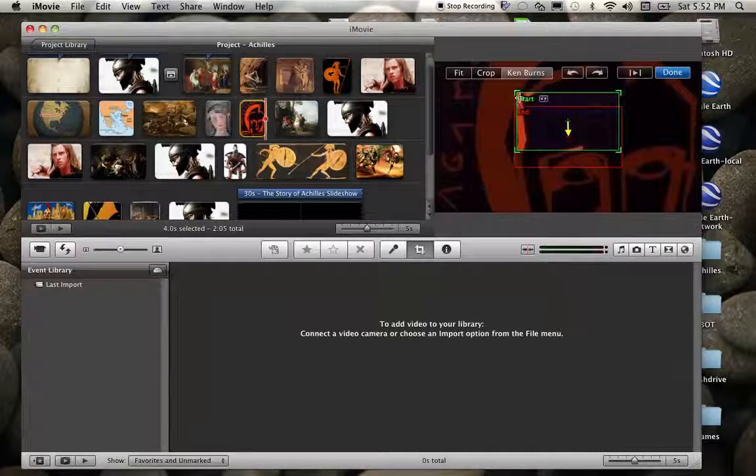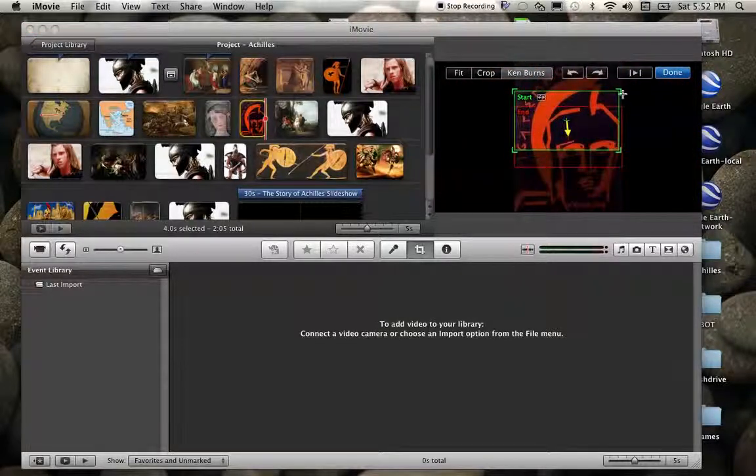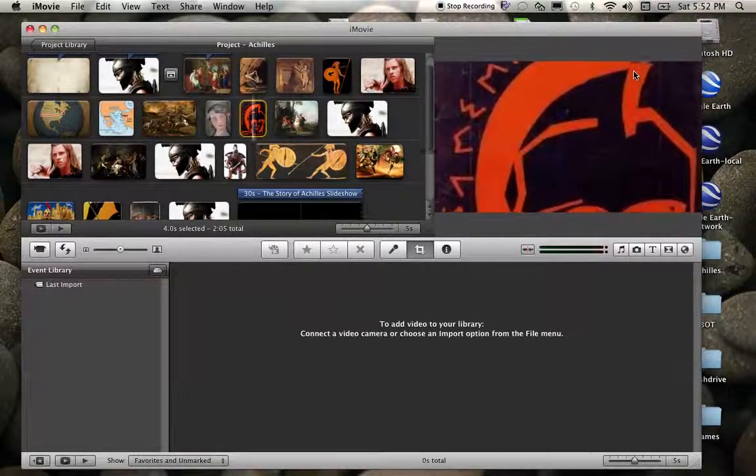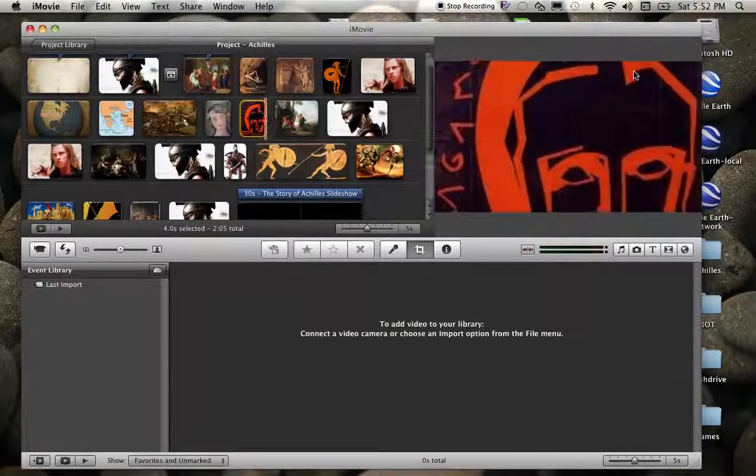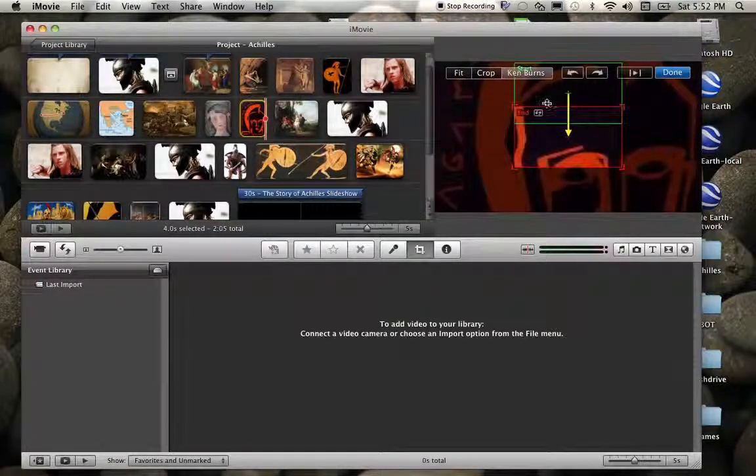So with the Ken Burns effect, I can expand where I want this to go, move it up and around where I want the Ken Burns effect to start. And then I can also mess with where I would like for it to end. So if I have it start up there and then end closer down here, now I get a little bit more of a picture, as you can at least see the whole name of what it is I'm looking at.